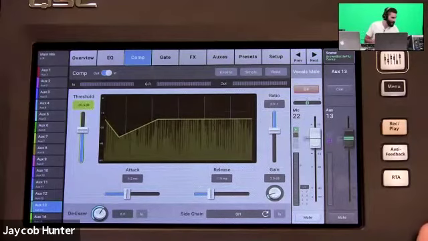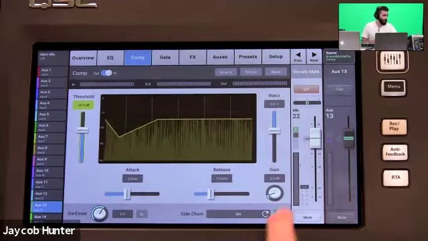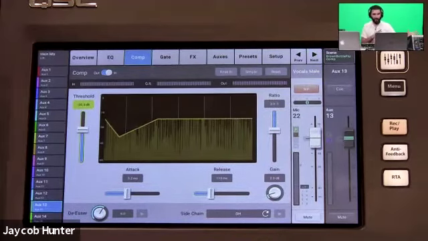We can take that down to about 20, which is where I had it. The rest of the settings are probably pretty good. It's giving us 2 dB, and the gain I had mine at 3, so pretty close. And I wanted to recall that just to illustrate that the presets get you pretty close. The presets are actually completely usable and very effective in terms of an overall mix.